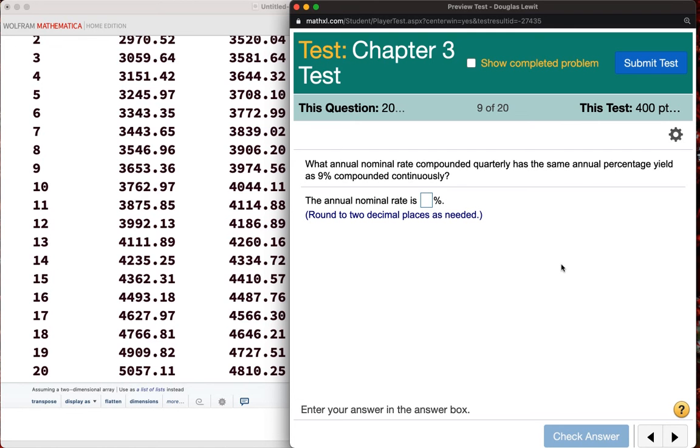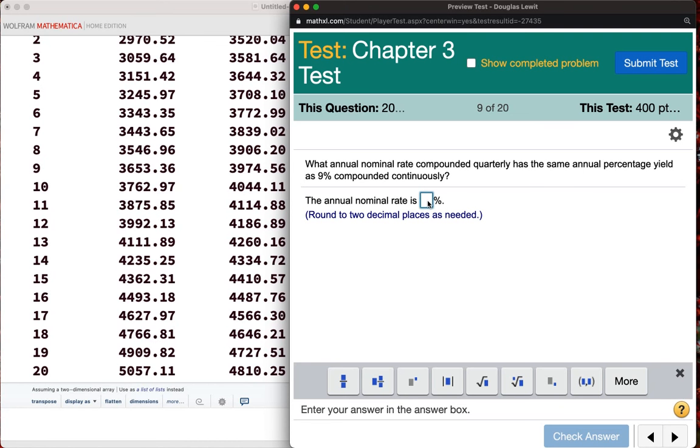And okay, so number 9 is very similar. We did something like this for the Chapter 3 quiz video. I don't think it's necessary to do it again for this video. So if you're not sure how to do this problem, refer back to the other video. Okay? I'm going to have to type in some stupid answer because otherwise Pearson will not let me move on to the next question.